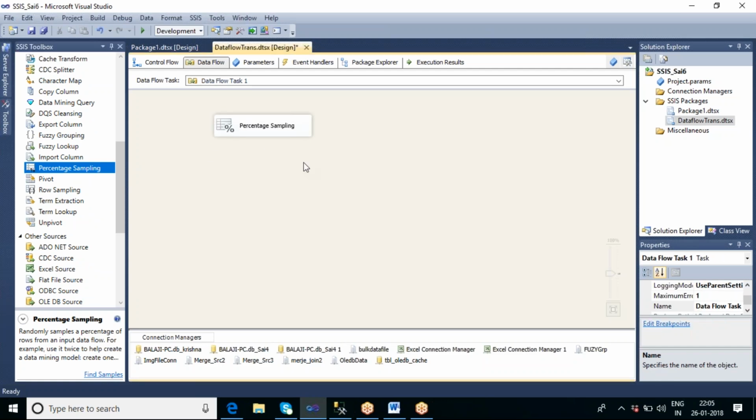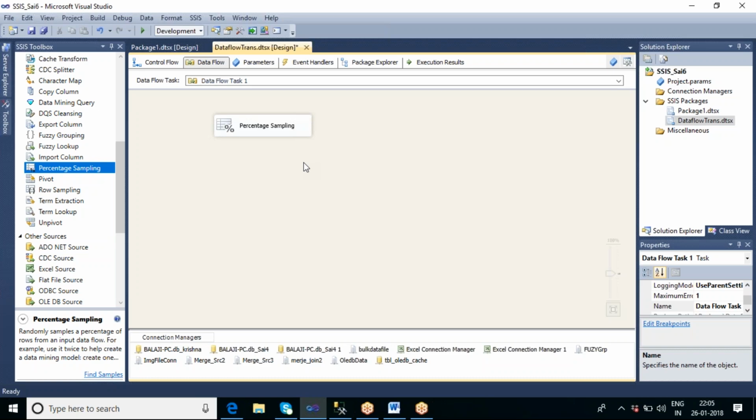Now what is this percentage sampling and when will we use it? When you are in the testing phase, and let us say your source table contains lakhs of records. Let us say your source table contains 10 lakh records and you are in the testing phase.